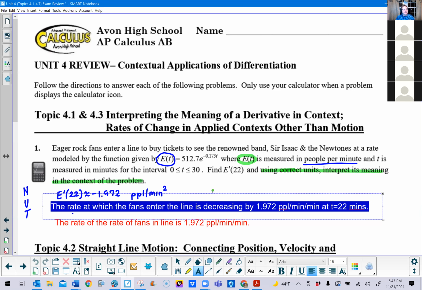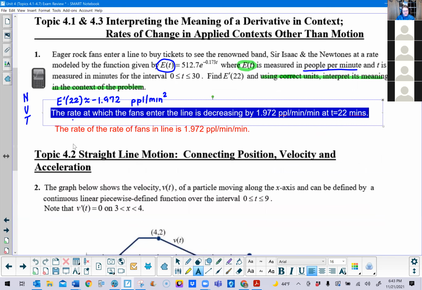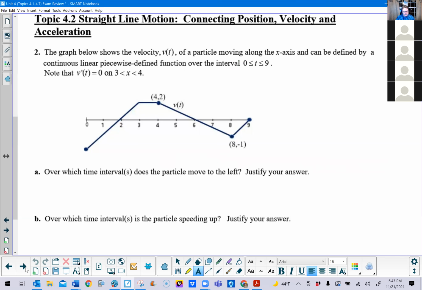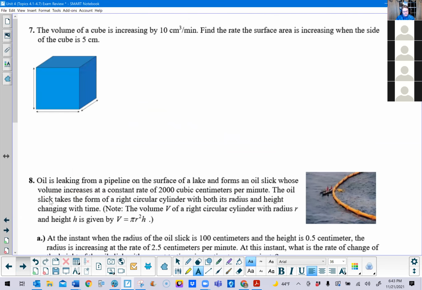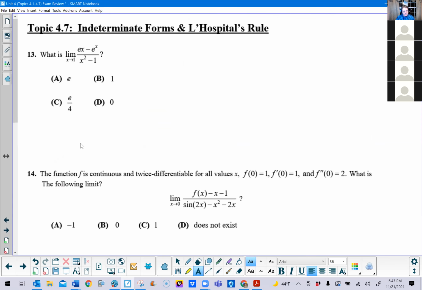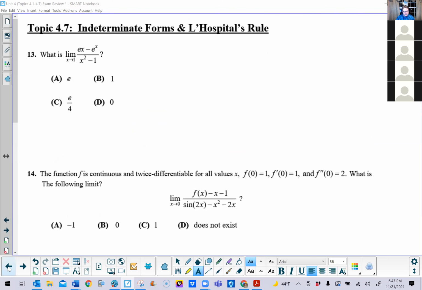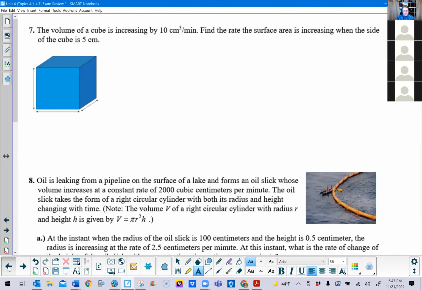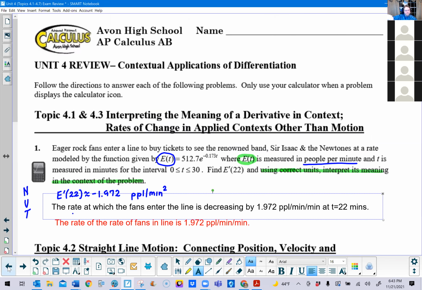But what I wanted to do now is just open this up to you in the chat, just send a private message. Is there any questions on the review guide? So, you know, from this number 2 with straight line motion, all the way into problems 9, 10, 11, 12 with 4, 6, and then up to 15 for L'Hopital's rule that you would be interested in taking a look at. Just send me a message in the chat and just say problem 10.